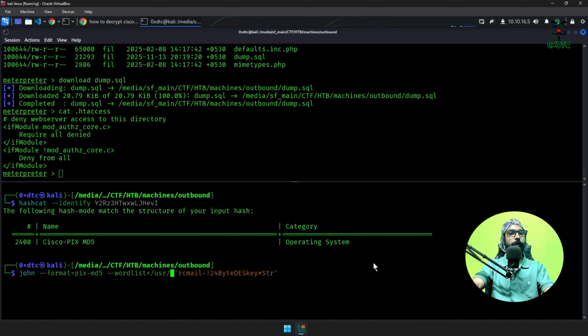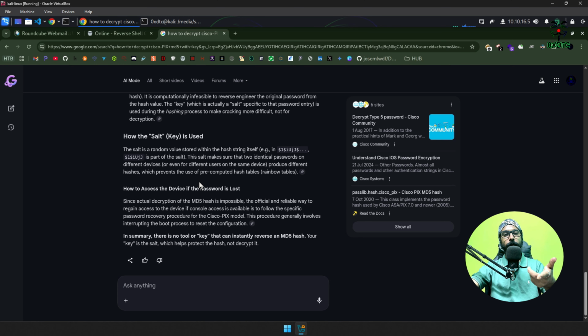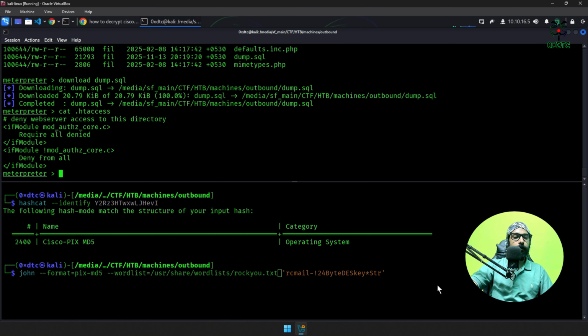And user share seclists, probably no. Wordlists, Roundcube. This feels better. They have a key to decrypt it. How can I do that? Like, do I really need to perform this? I don't think so. Oh, how are we gonna do it?